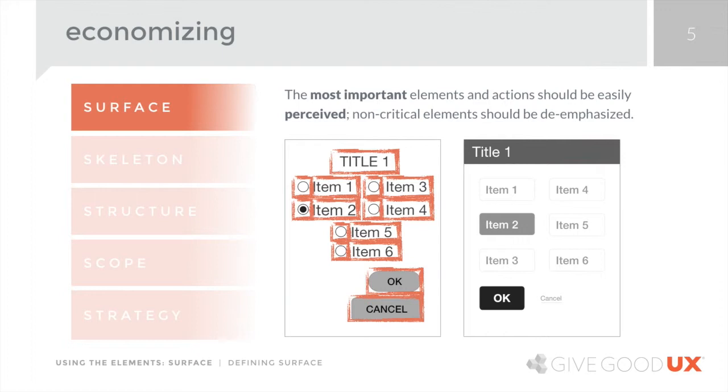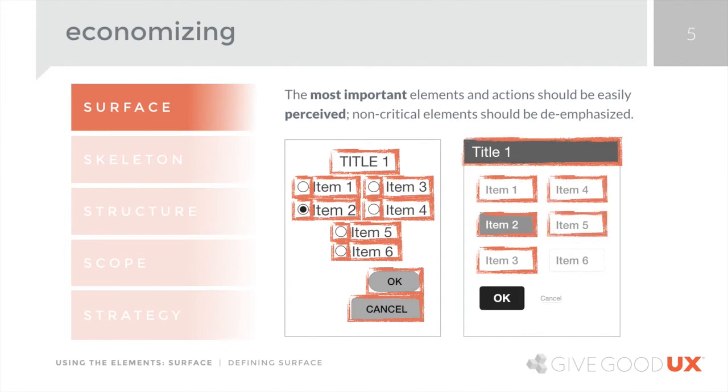Now remember, we had 15 elements on the other form. How many do you think we have here? Well, let's take a look. We have 1, 2, 3, 4, 5, 6, 7, 8, 9. So we went from 15 to 9. Again, it may seem like an inconsequential thing. I assure you it is not. Every single element counts, and every single element adds to the cognitive load that the person has to deal with when they're trying to do something. Minimize it. Economize it.